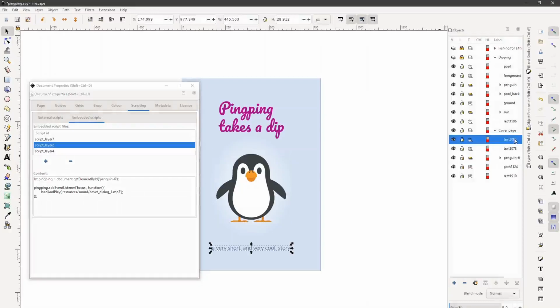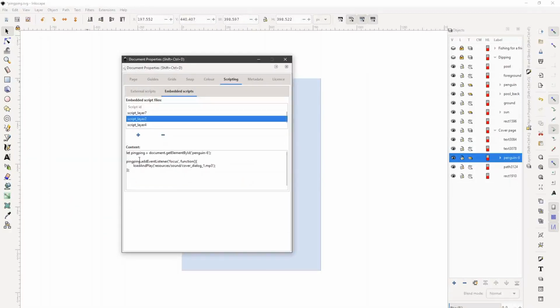I can go to text here, and it's going to select the text elements, but this is the penguin that we want. So I say, first get the penguin, and I add it to a variable called ping ping, and I say, when ping ping receives focus, load and play this sound.